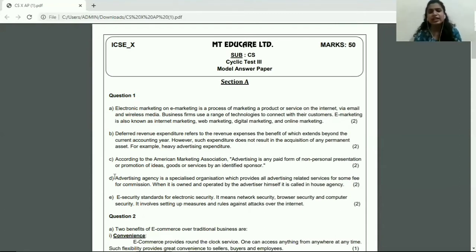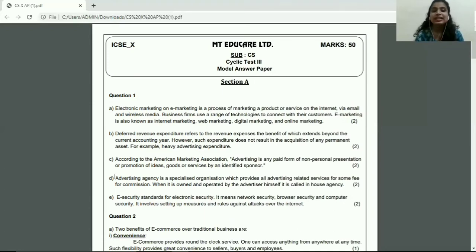But if you've gone ahead and you have explained it in more sentences and more words, well and good, but this is more than enough. So if you've written this much, you earn your 2 marks. And if you've written more and you've explained all the way nicely, again, you earn your full 2 marks. Moving on to the next question, that is question 1E.